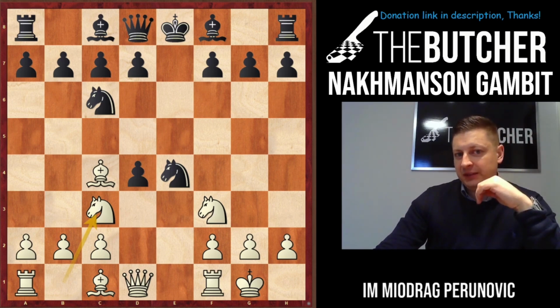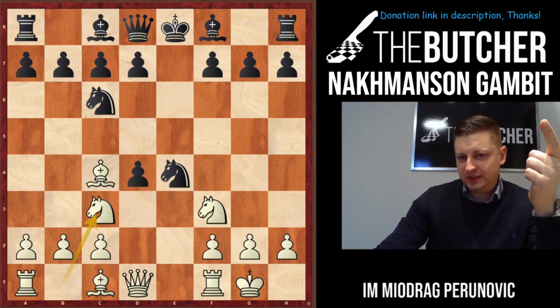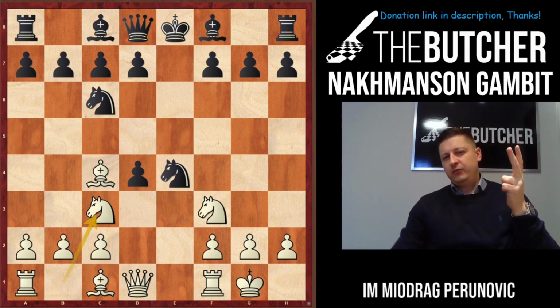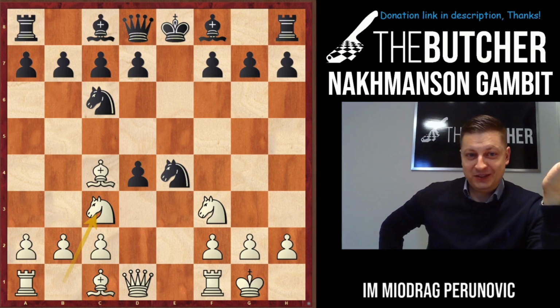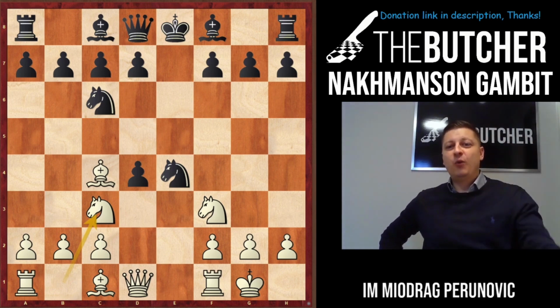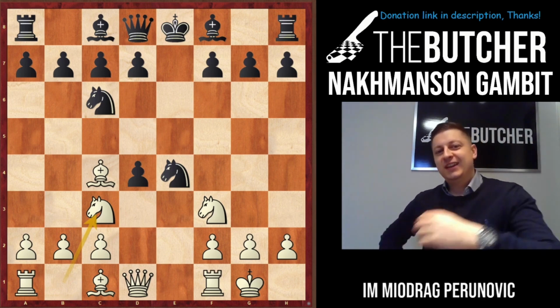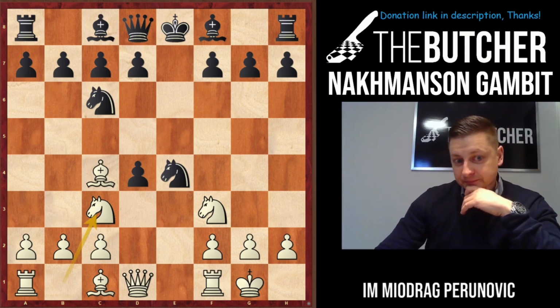Apart from that, I played against 4 IMs and beat them very easily, once in 14 moves, 16 moves, 24 moves, and 1 game in 27 moves. When you count all these things, for example, if you play the boring Caro-Kann, you're probably going to win 1 game in the amount of moves in which I won 4 games in the Nakhmanson Gambit.